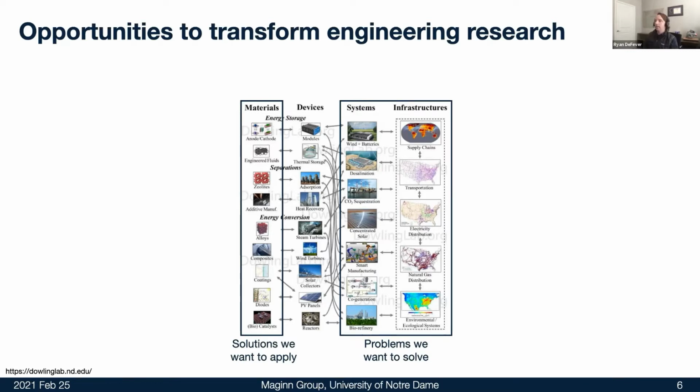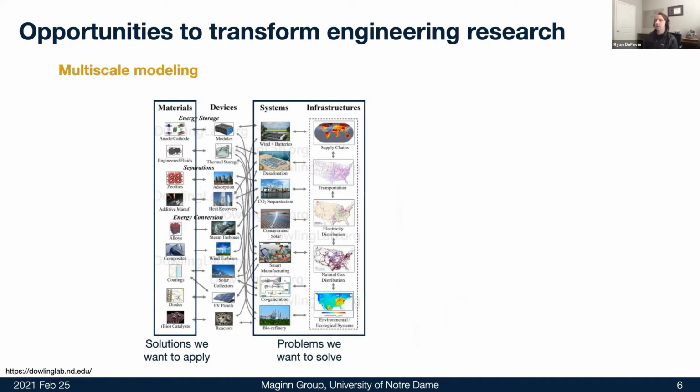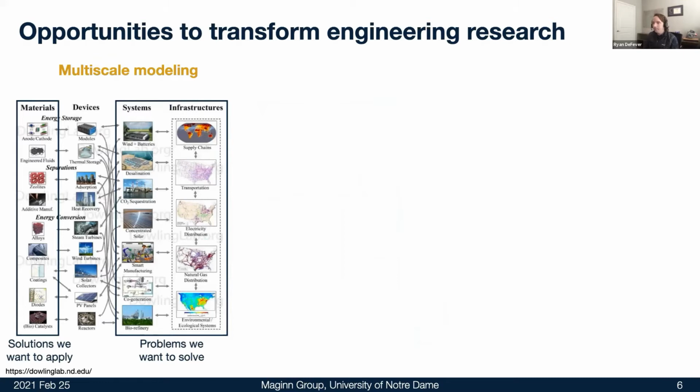And so it's abundantly clear that one thing we're absolutely going to need is multi-scale models which help connect the material scale up to the device scale and up to the system scale. So this is something that I think is going to be really important. But the other thing that we need is, the reason that we're really wanting to look at doing engineering at the material or at the molecular level is because we think the prospective design space is so large. And so we need good techniques to explore those design spaces.